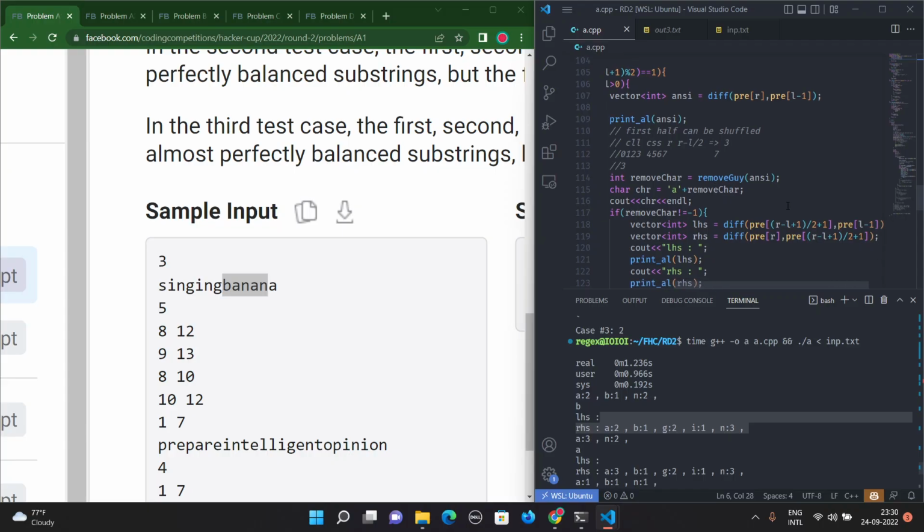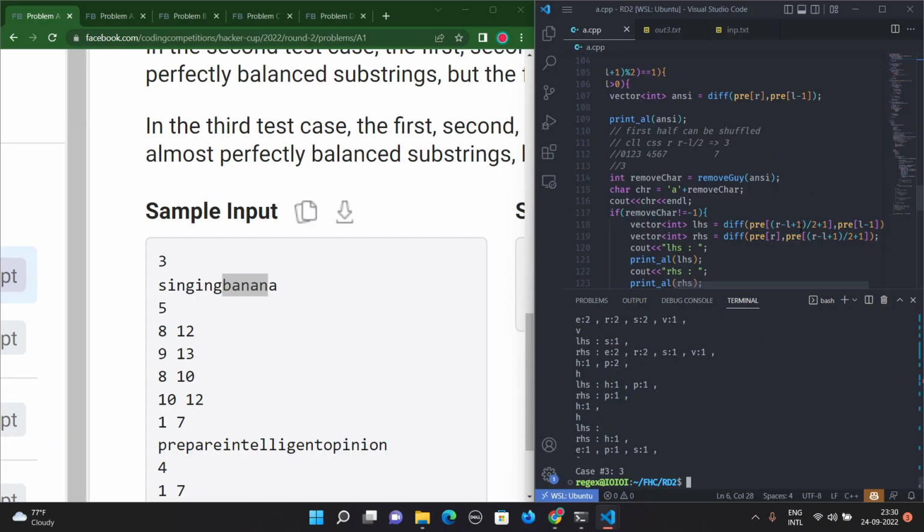Should it be R plus L by 2? Yeah, my bad.